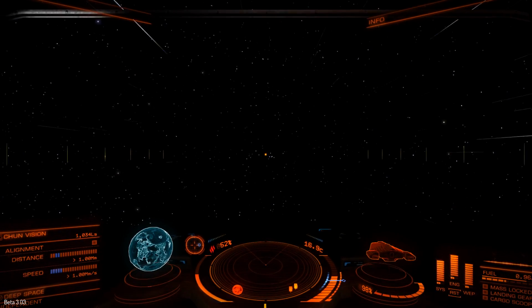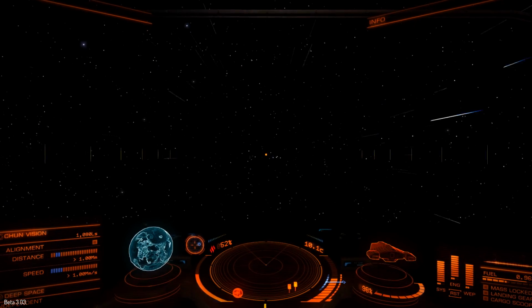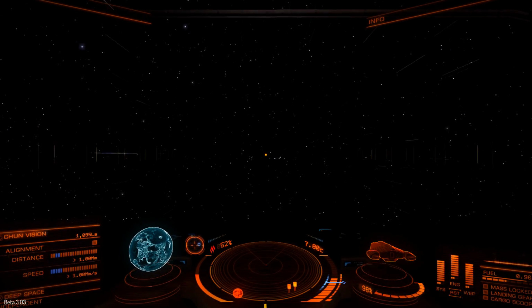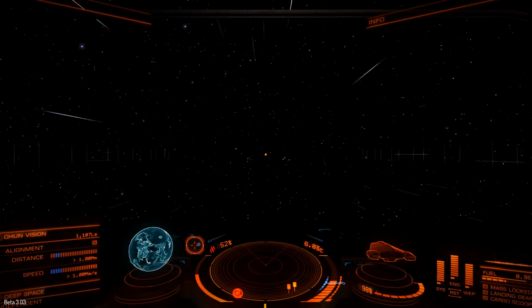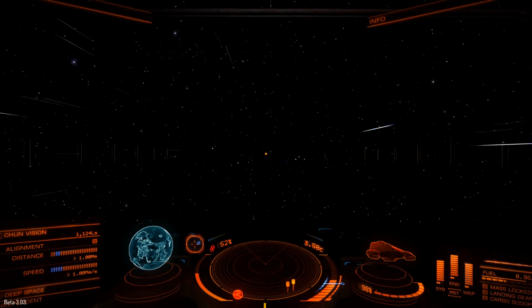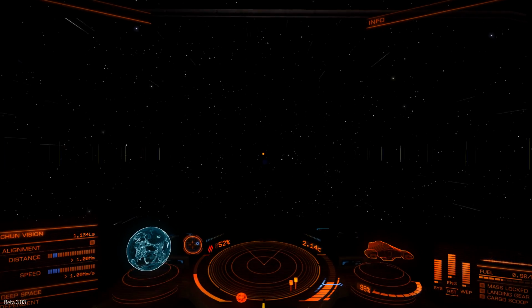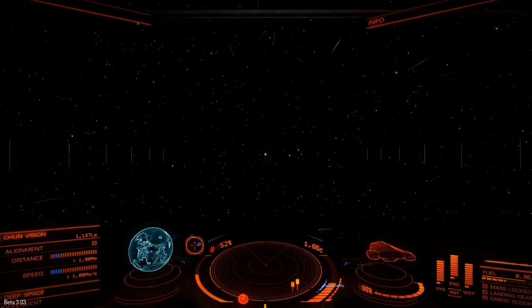Getting closer. Slowing down. Dropping down to 10 times light speed. Decelerating further. Look at this. There's what? 1, 2, 3, 4, 5, 6. How many of these things are there? 1, 2, 3, 4, 5. There's at least 6.